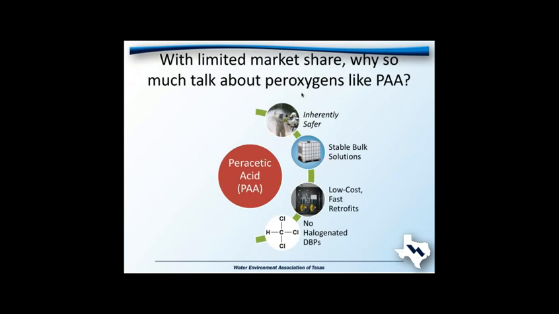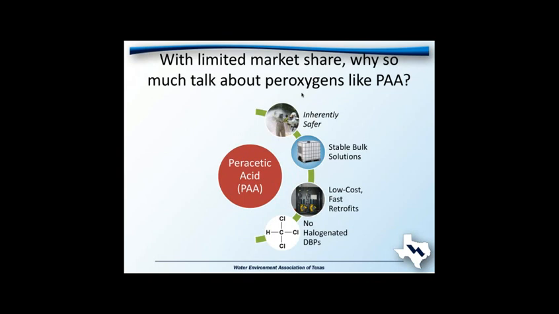So with very limited market share available at this point, why is there a lot of talk and interest in PAA? Well, there's a number of reasons here. Compared to the halogens, it's certainly inherently safer. It's used as a surface disinfectant in many settings, and it can be used for disinfecting many different types of applications in addition to water. It's also very stable when it's in a bulk solution.